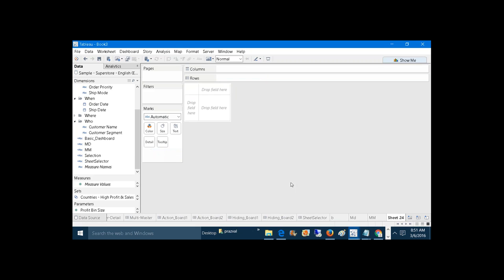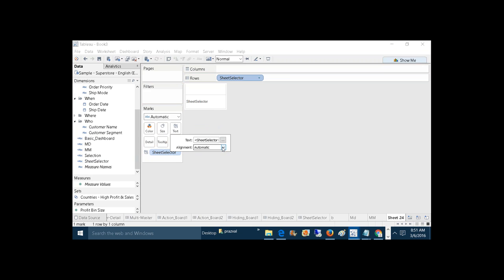Next one more, sheet selector. Drag it and drop it into the rows. Uncheck show header. Extend this. Go to text, alignment, click on center.